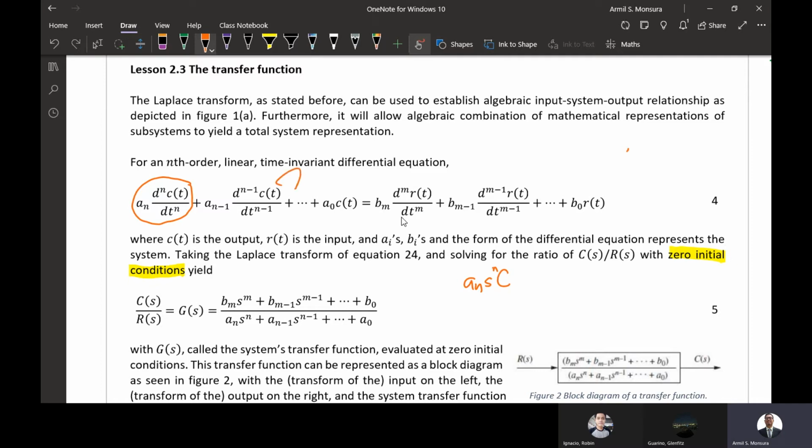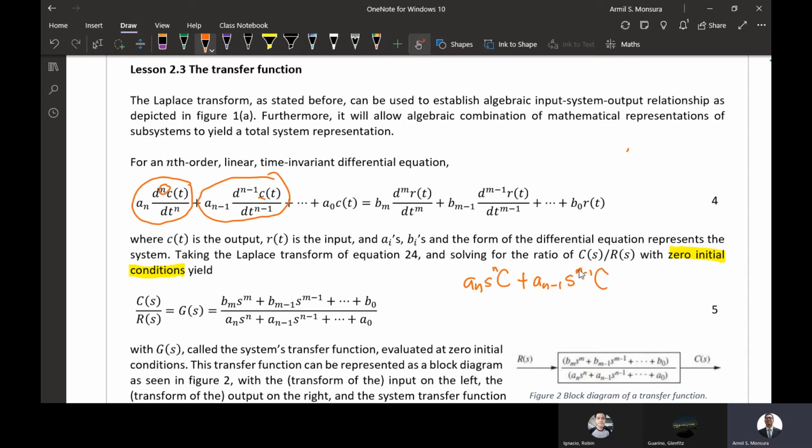Okay? So, again, s raised to n yan. Okay? That's s raised to n kasi we are taking the Laplace transform of nth derivative. Okay, tapos tong a of n na to, an na yan ay constant. Okay, so next term, okay. Again, wala na tong kasunod na term kasi nga, zero initial condition. So yung mga initial condition terms niyan, lahat yun, zero na. So yan lang talaga yung may iwan. So in this, for the next term, okay, we will have an to n minus 1 multiplied to uppercase c. Again, c here is the Laplace transform of this c.